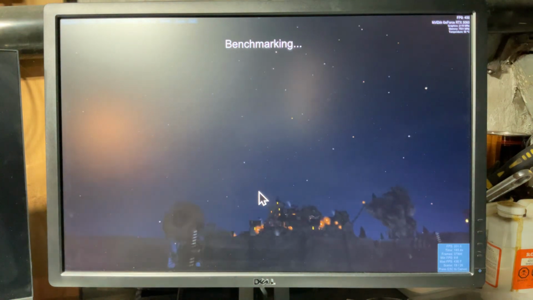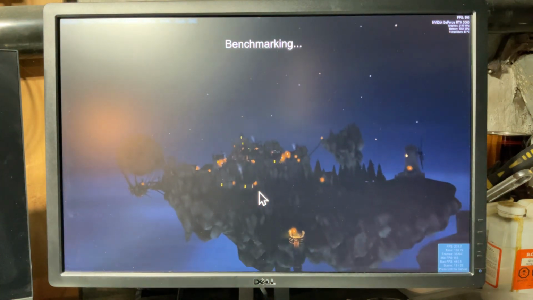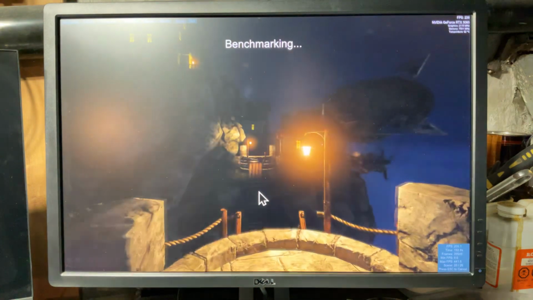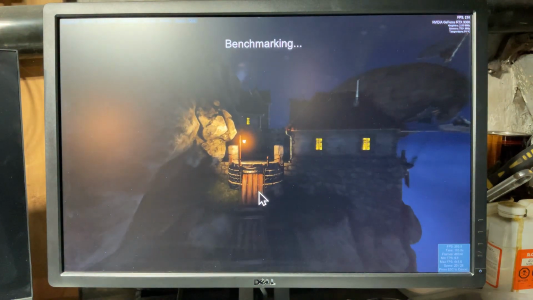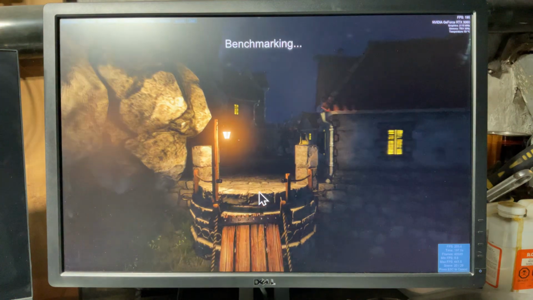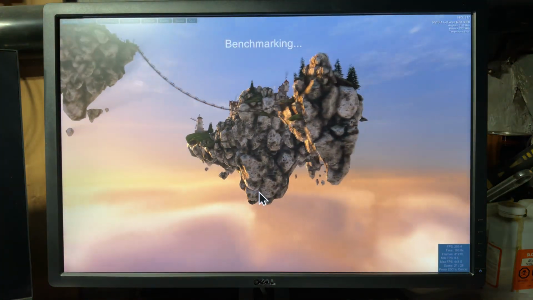Yeah, 53 degrees Celsius. Our core is running at 2115. I don't know, it's hard for me to see. And our memory is 7350.